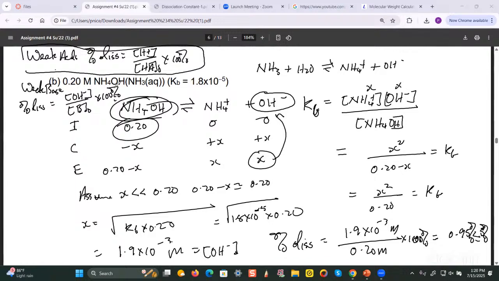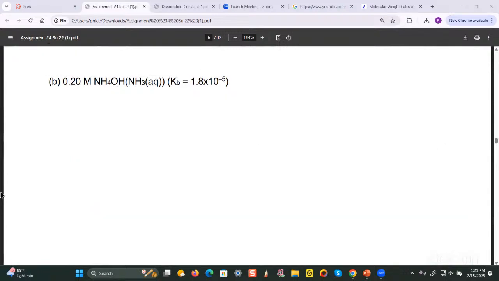For weak acids, it's the concentration of H plus divided by the concentration of the acid initially, HA, times 100%. In the case of weak bases, it's the concentration of OH minus divided by the concentration of the weak base initially times 100%. And that's it. Right? Okay, any other questions about this? Going once, going twice. Okay, let me clear this, and let me scroll down to see if we can do any more.